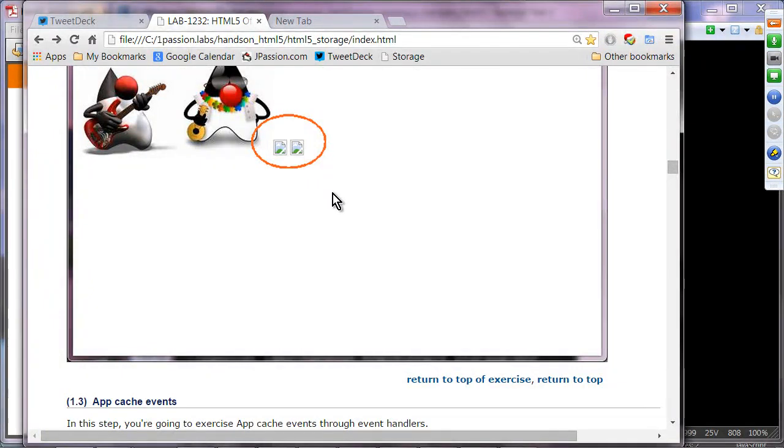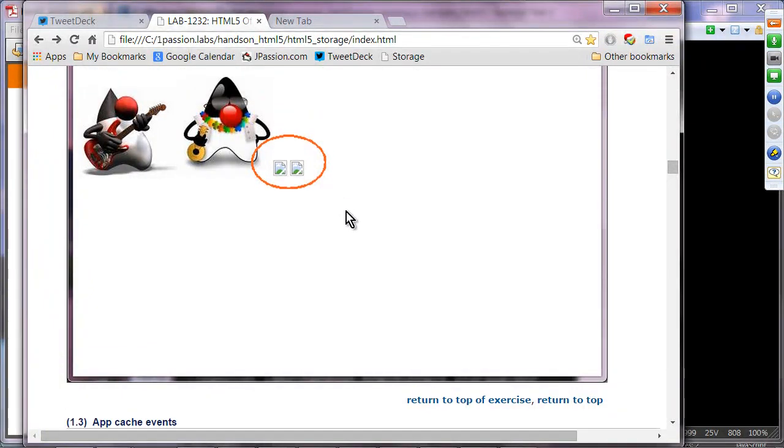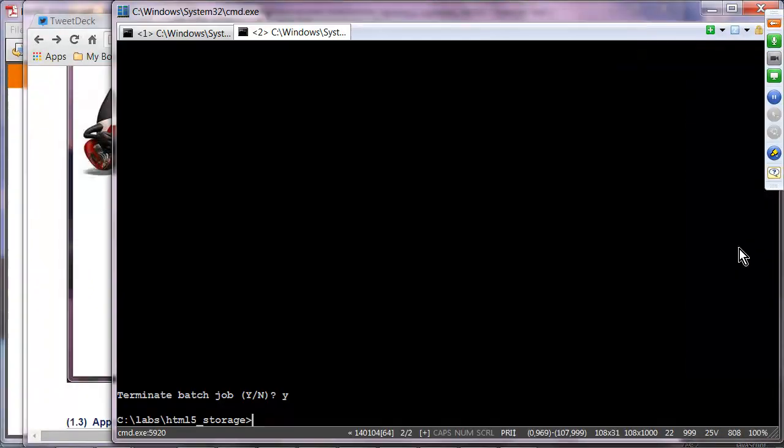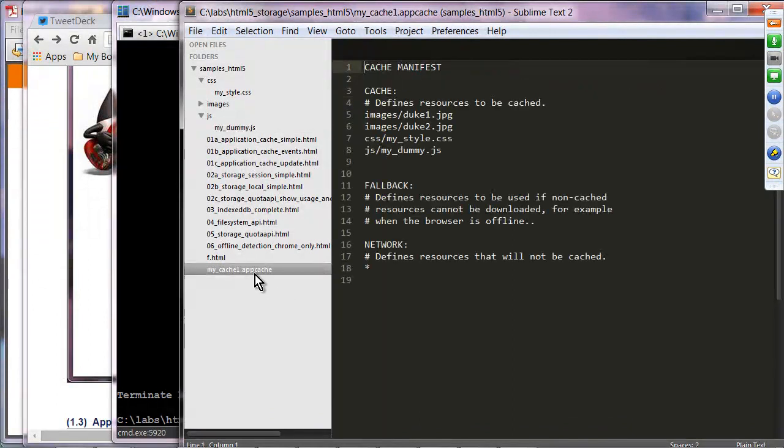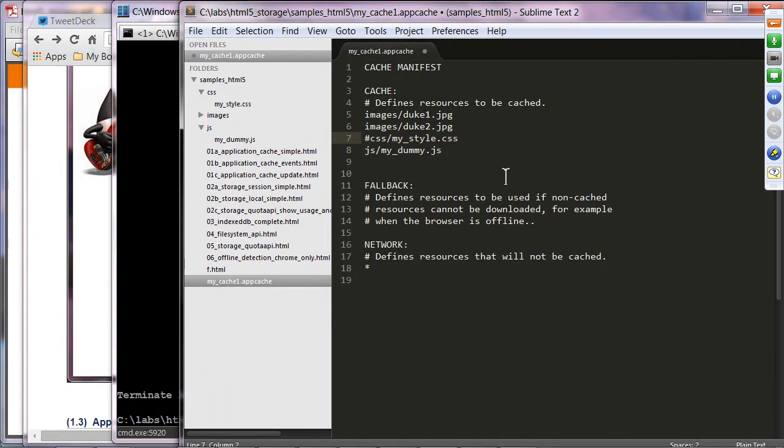So for your own exercise, you can change the manifest file. Let's change it and save this. Let's remove the CSS file.